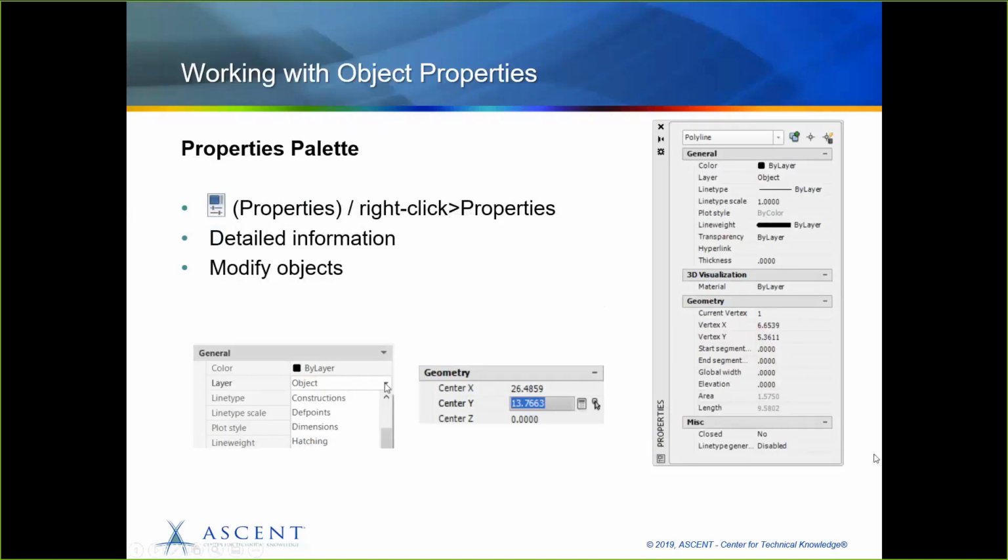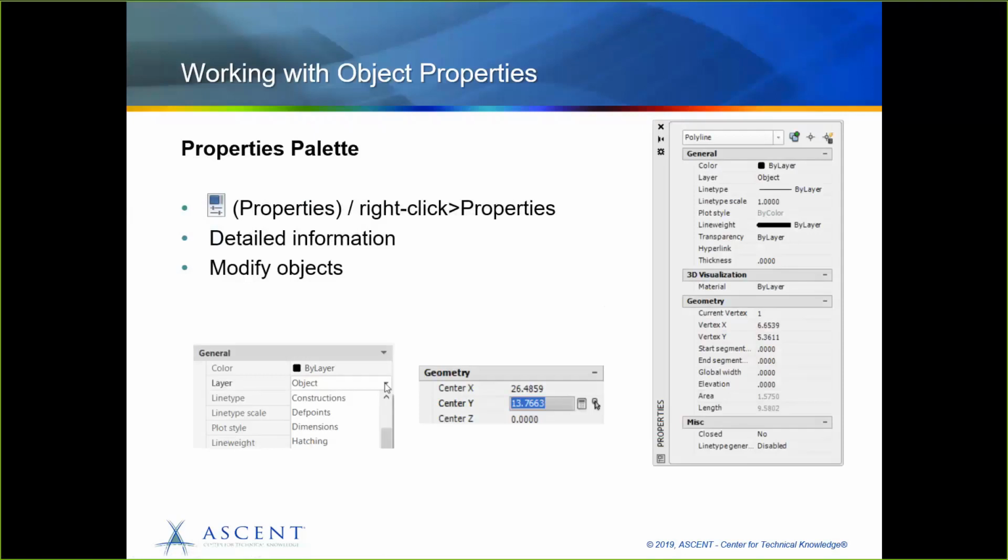Now, there is another tool that has been provided with AutoCAD, and that is the Properties palette. If you want to get detailed information about the object in your drawing, at that point in time, you use the Properties palette.